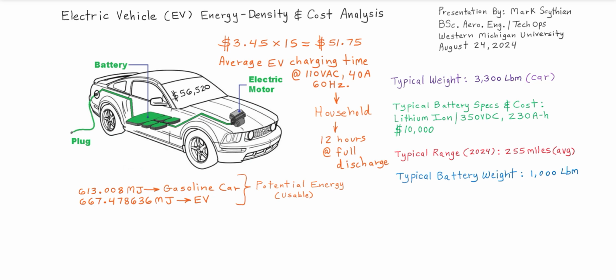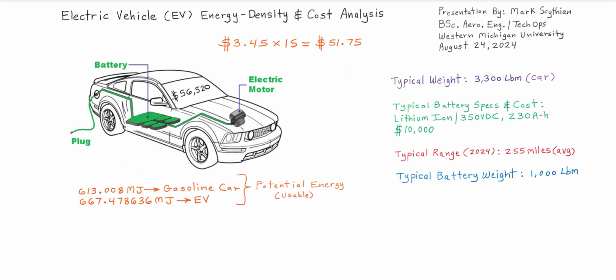And so that's charged from a two-phase 110 VAC 40 amp specialized circuit at 60 cycles per second. So that's at your house, not a charging station. And it could be a 220 pushing 40 or 220 pushing 20, but it doesn't really matter because we have to take the power factor at 110 volts pushing 40 amps.